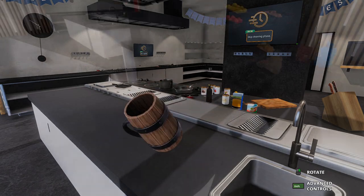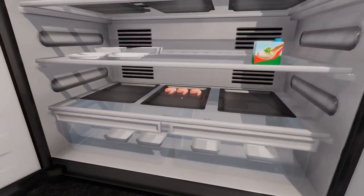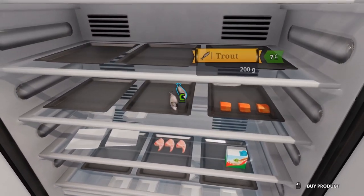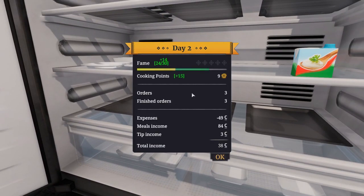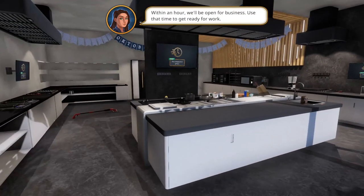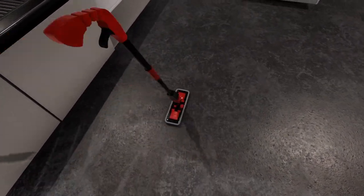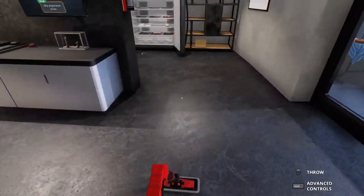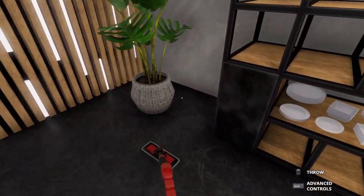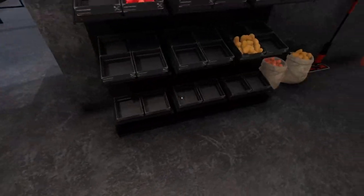There you go, cheers. Hey, so is there duck in the fridge now? Oh, look at them ducks. Oh, those are pork chops. Never mind, I forgot. We couldn't afford the duck. The duck was unaffordable. Within an hour, the police will be open for business. Use that time to get ready for work. It's Oktoberfest, after all. Oh, God. Just want to see my family. Just want to escape. Oh, I left the fridge open the whole night. None of this food is going to be good.